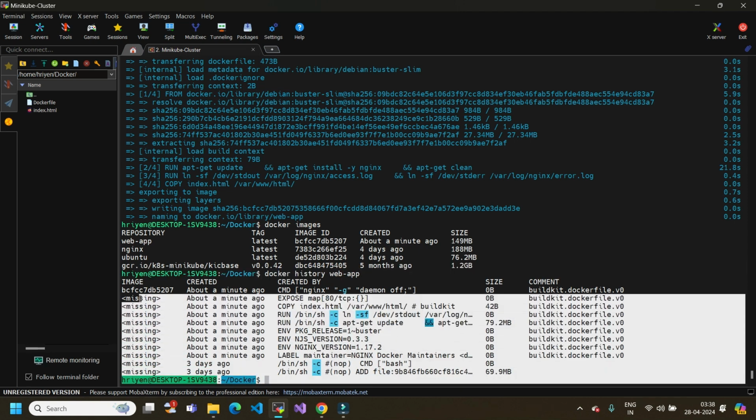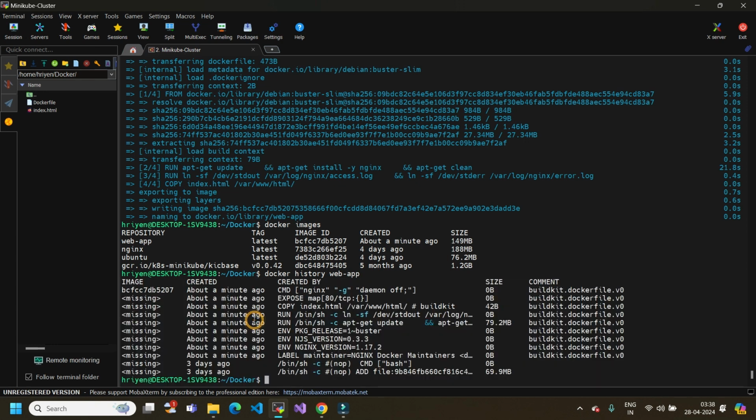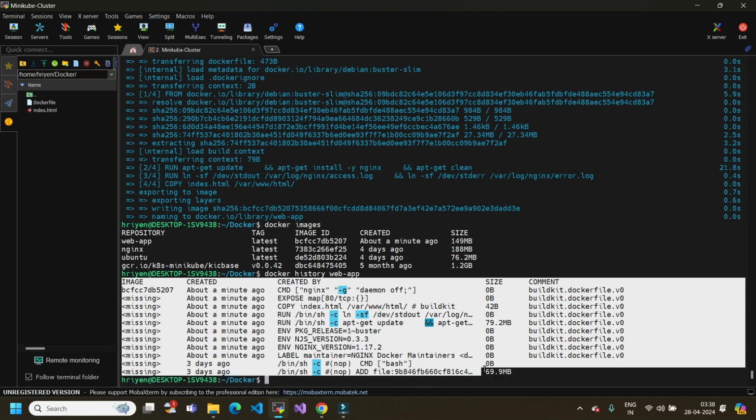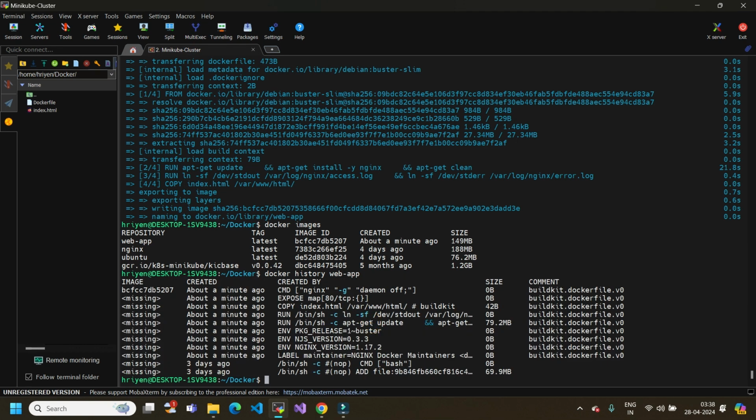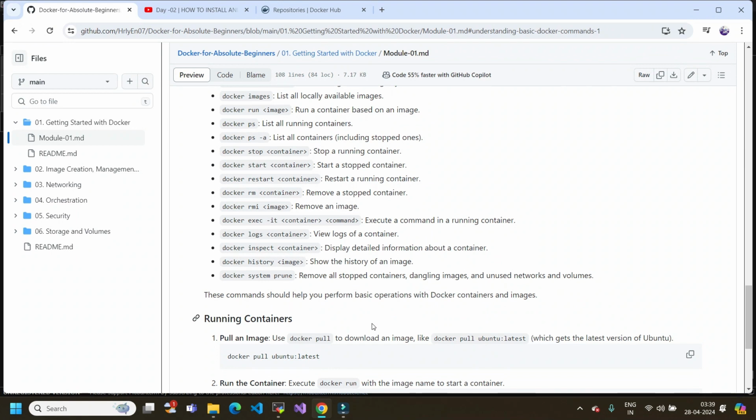That means whenever you're building your Docker image, you can see how it is being built in the backend. Everything can be checked during the building of your images. This will help you see if there is any issue. So we have understood almost everything. I think there are two things we still need to understand here.